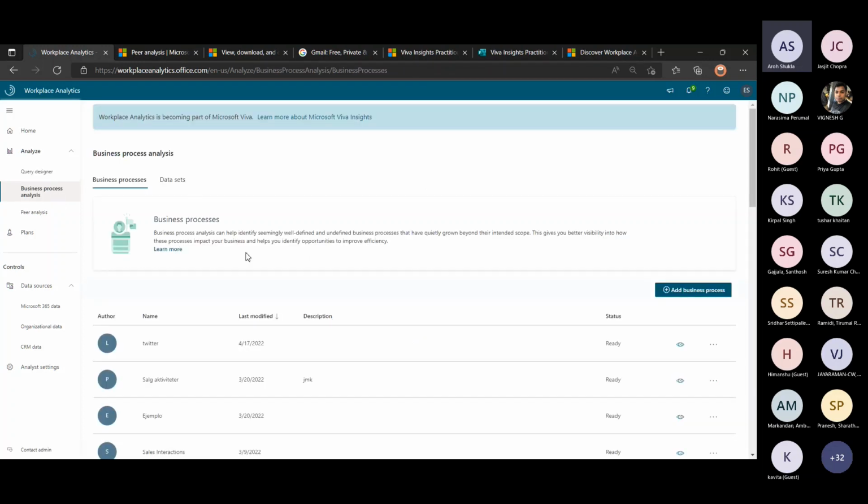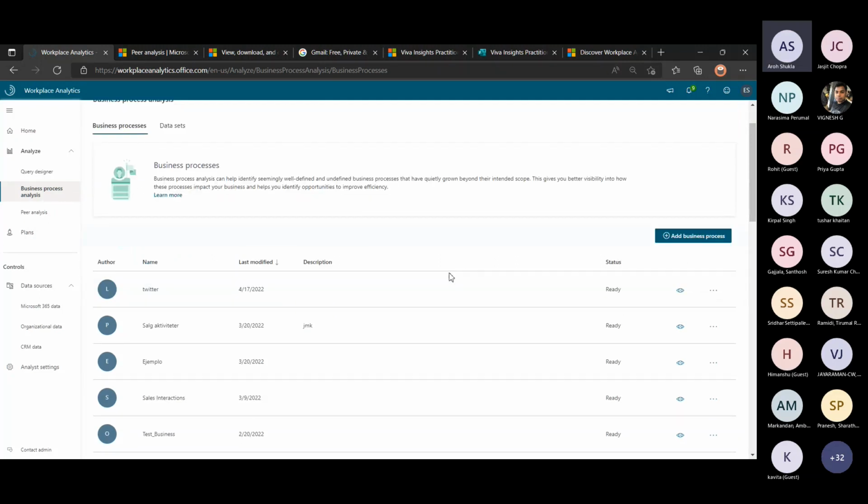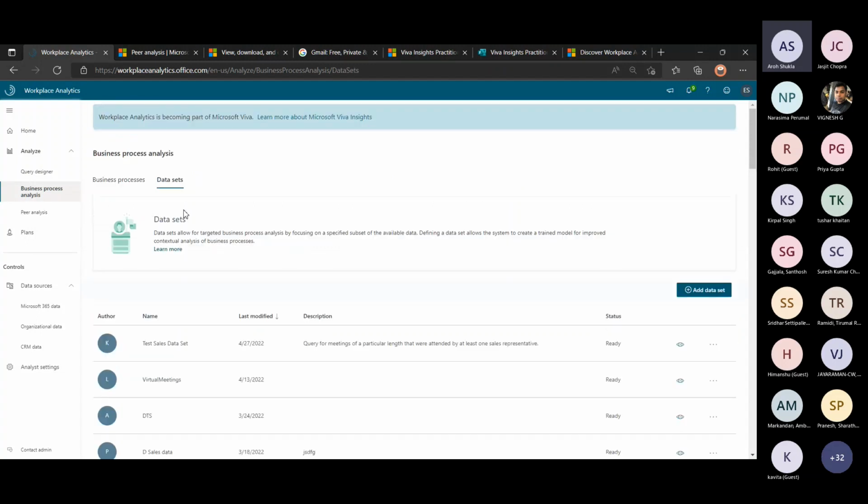And we are also able to check the different business processes. I can do different processes. If you are a marketing company, you can put in Twitter and then see the patterns, how many people have actually seen that particular data. So these are the business processes and you can define the data sets. This is something I don't deal with in general, but I just want to cover your exam topics, as they might ask about this. What is a business process? How can we do it? Just to get an idea.